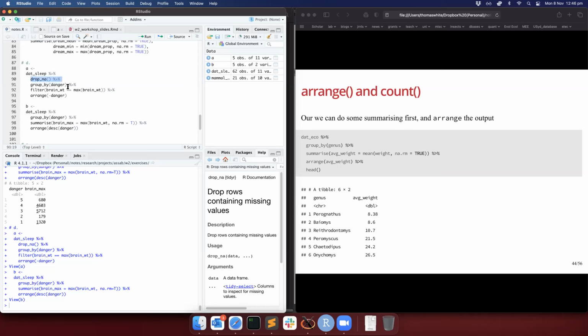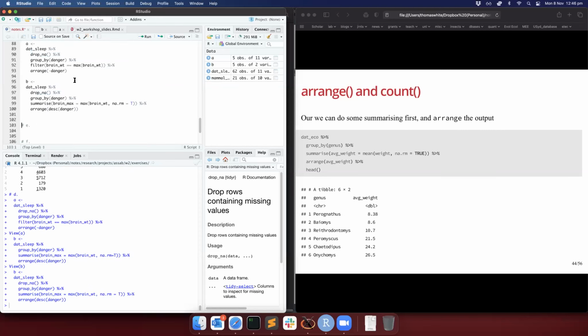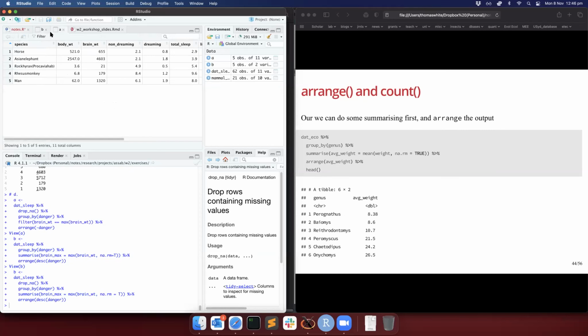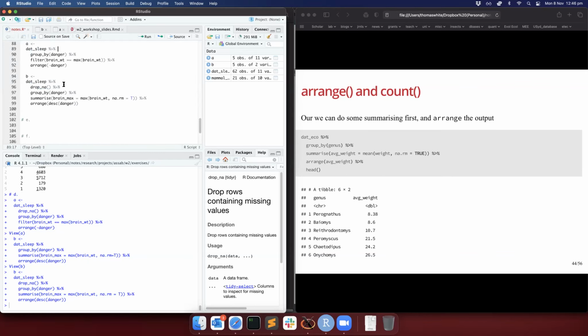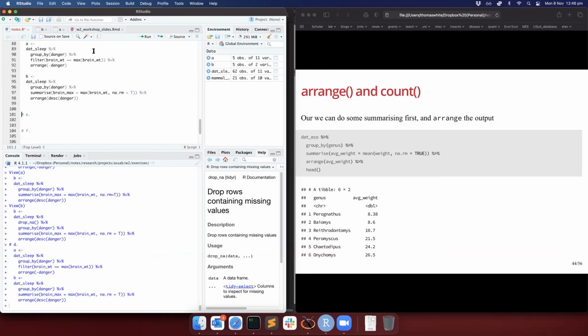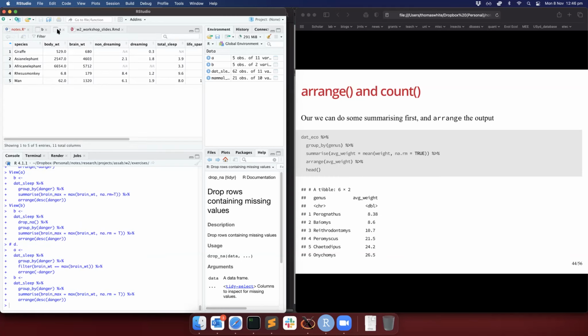What if I drop NAs from, oops. Actually. Ah, that was the only difference. Okay, I just threw out all the NA values as well. So they are exactly the same. A and B, A and B, yeah.